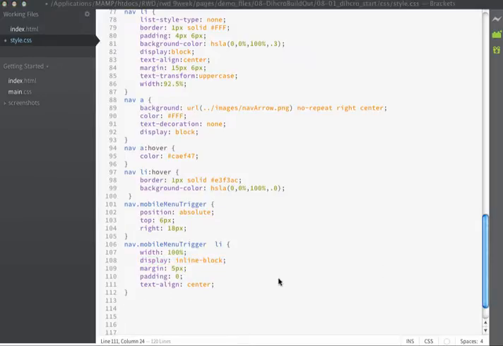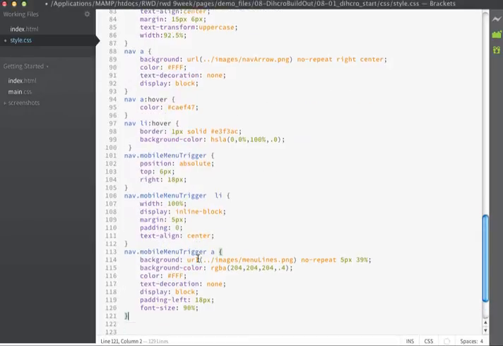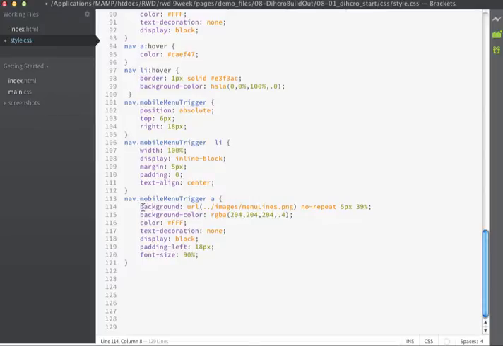And the next rule that we're going to add is going to be on the mobile menu trigger A tag. On that, we're going to specify that the background URL be this little icon that I've created, and this is an image sprite. So it has the little hamburger icon. It's going to be white and then green when you hover over.